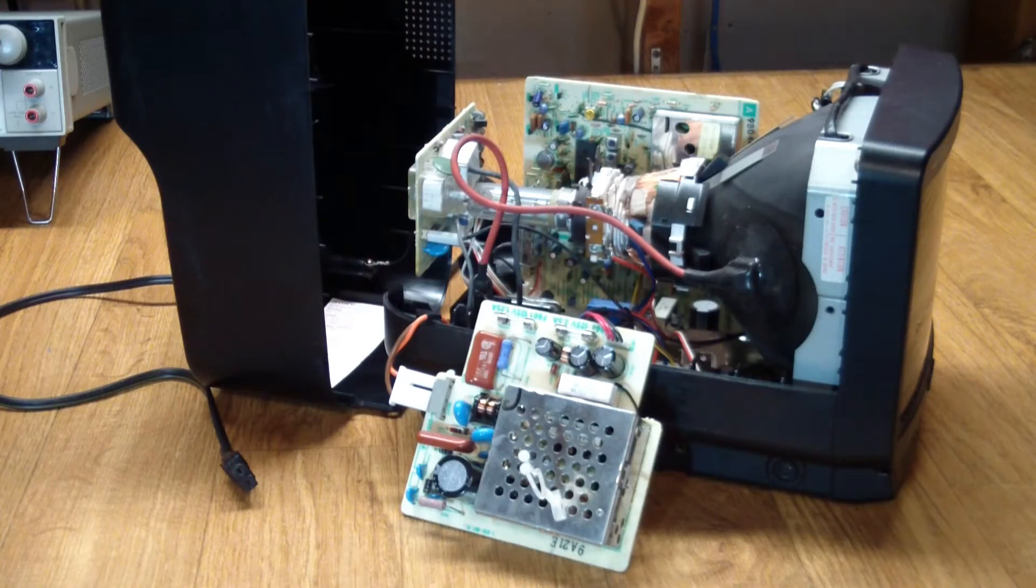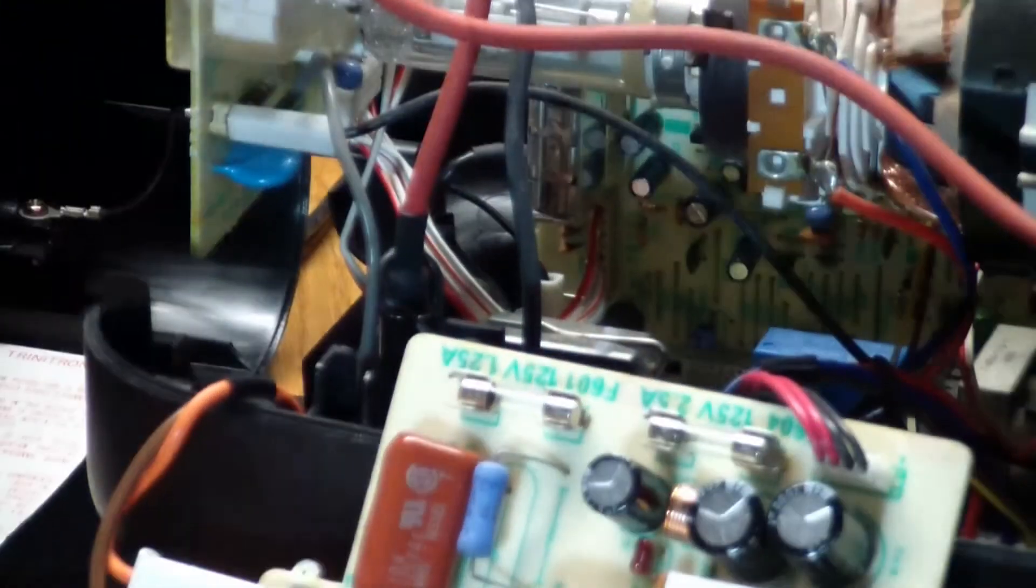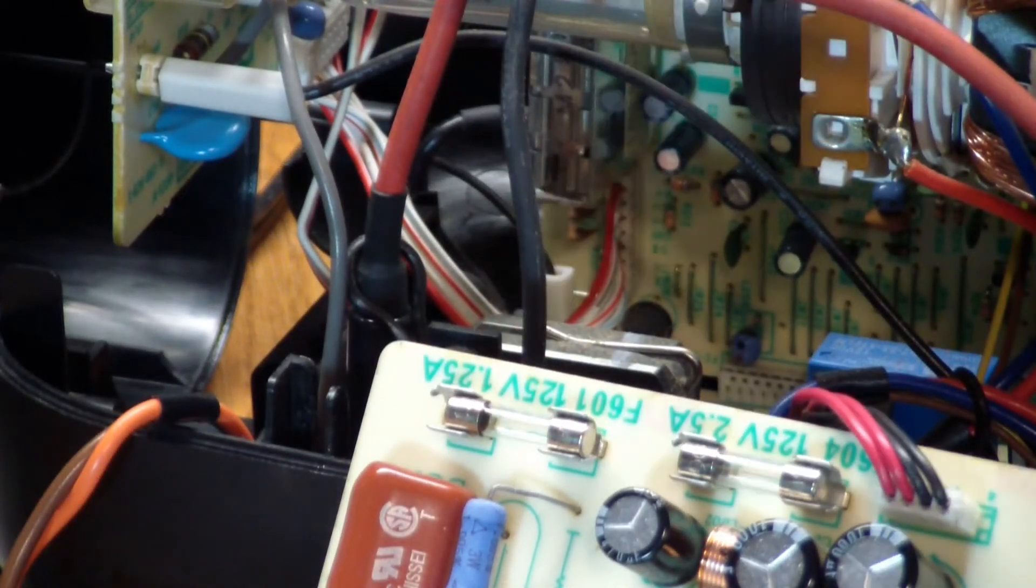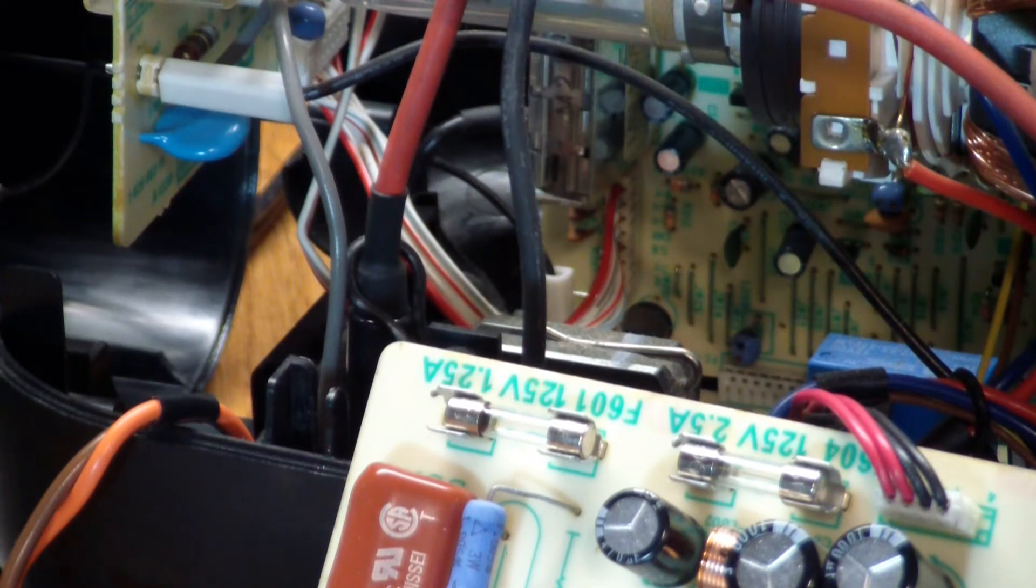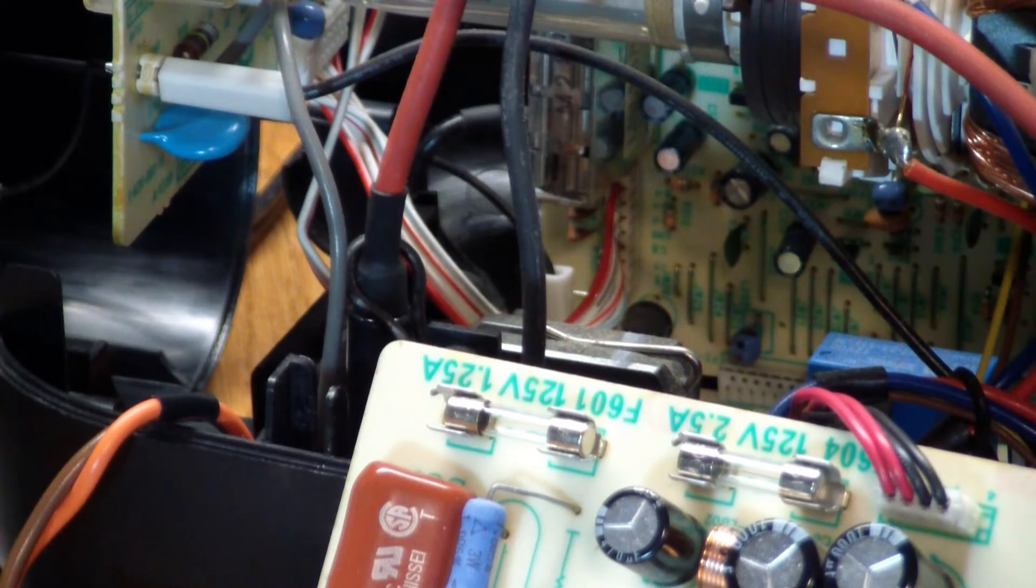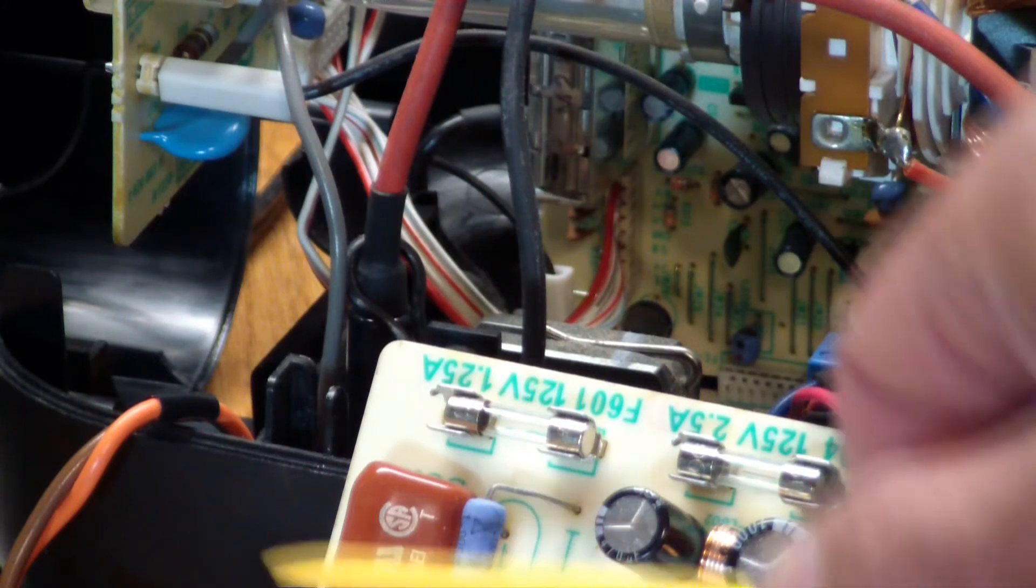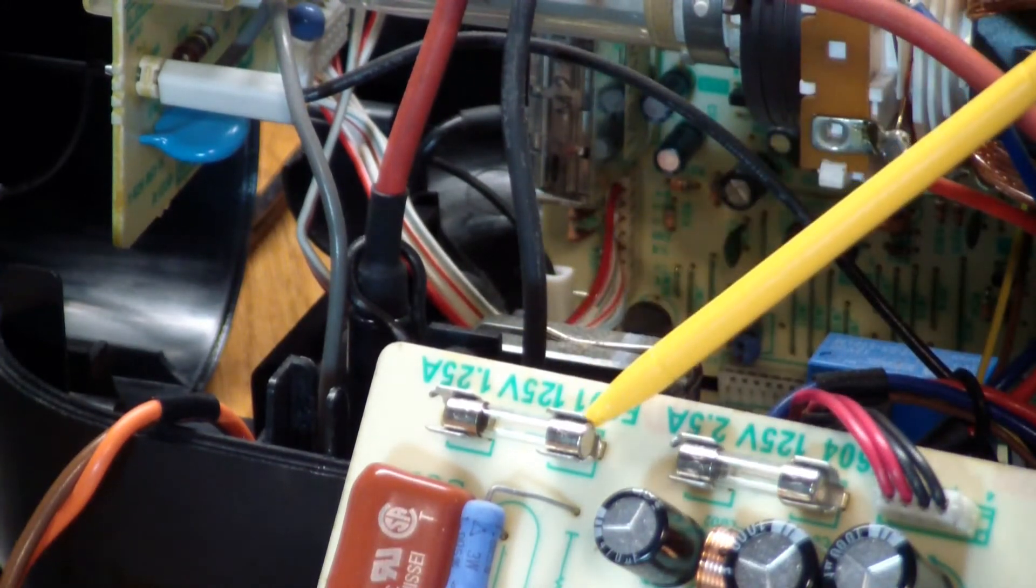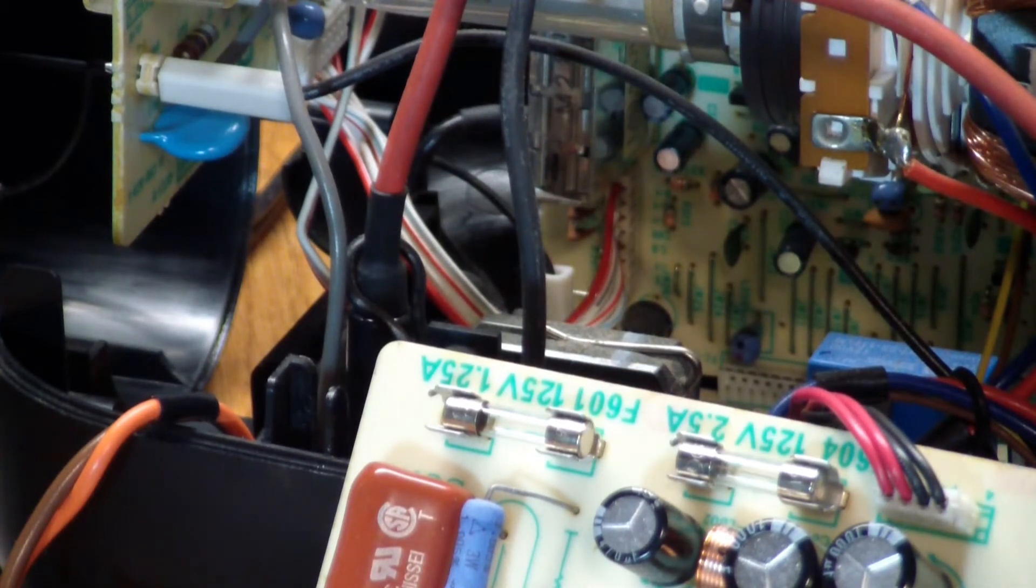Now, when I opened this up originally, we'll zoom in on this. This is the input fuse to the power supply and the input fuse looked like this. So it met with a quite violent end, so something is shorted on the primary side of the power supply, which could be, at this point, anything. One of the most common failure modes in switching power supplies is that one or more of the capacitors short and thus provide a dead short to the AC input and that's why this fuse would blow. And if it blows that violently, it didn't happen gradually. It must have been a power surge or an immediate short or something like that.